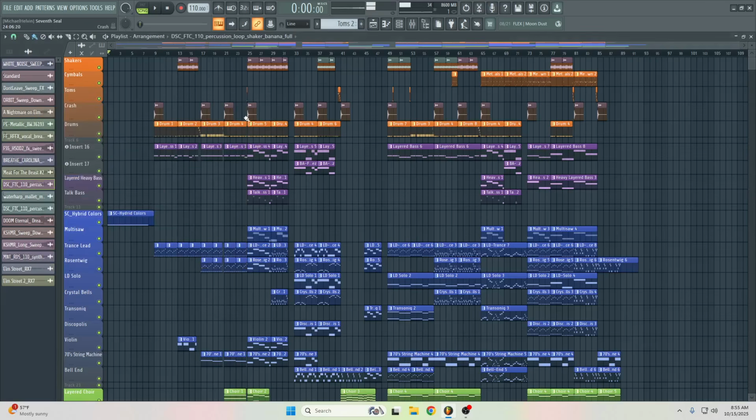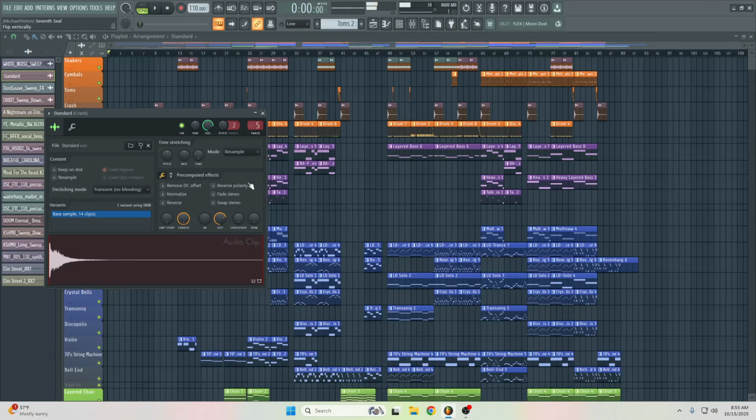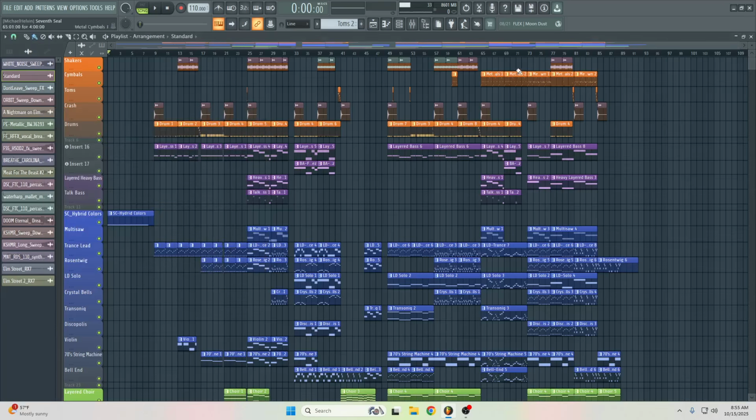It's just like a top layer over what I normally would do with the hats as well. Crash. For me, I like a short, snappy crash. We can see that I've shortened it up a little bit to have a shorter tail. This is what it would sound like normal. Me personally, it's a little bit too long. Not really into that. I think it cuts into the clarity just a tiny little bit.